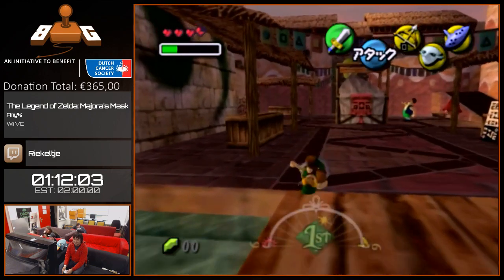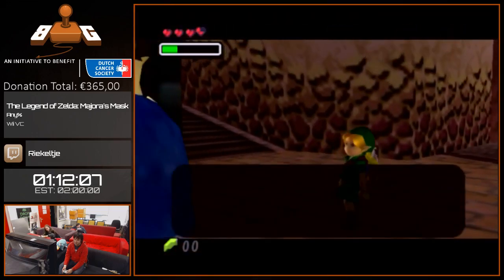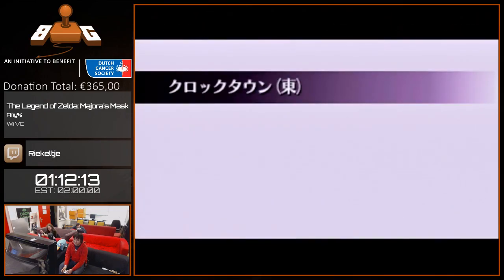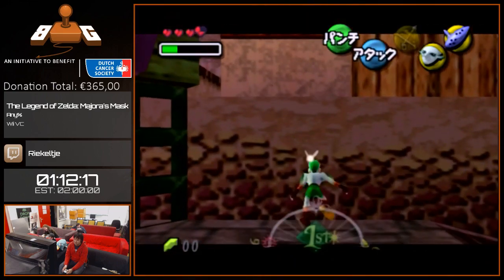Yo, Simo. What's up, dude? Simo is another Majora's Mask runner, and he's really good at it, even with keyboard and mouse usage. Happy to have you in the community, buddy.